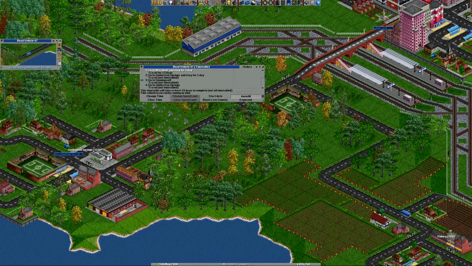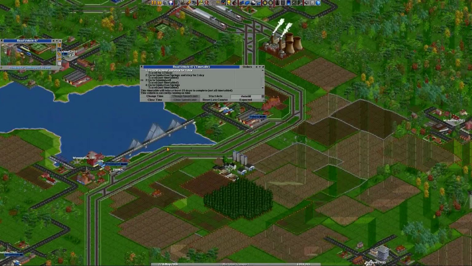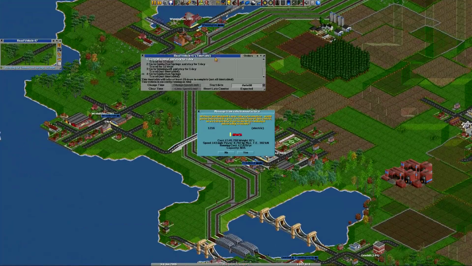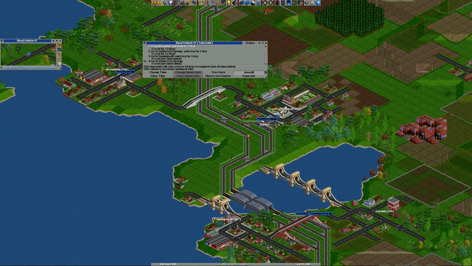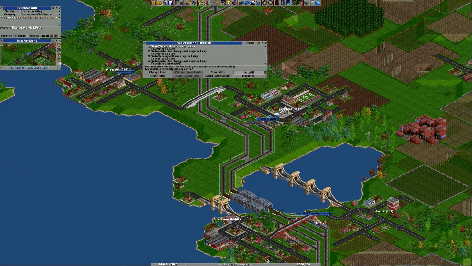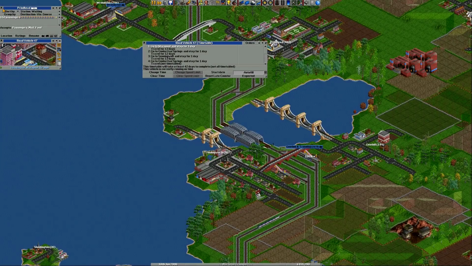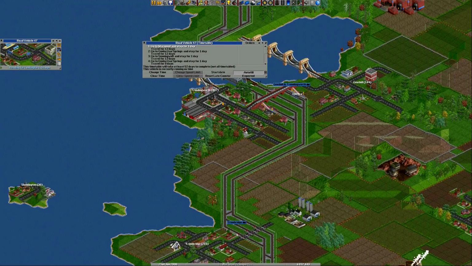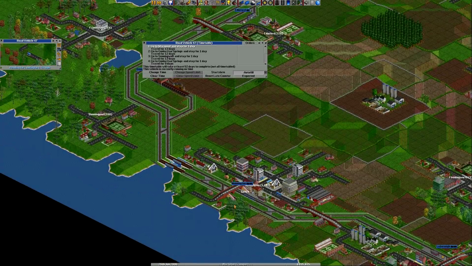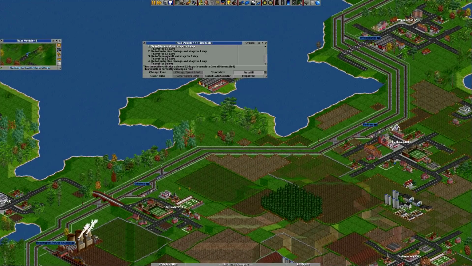Wonder how our branch line is doing. So these trains are going, thankfully. Quite a few passengers at Printhead. I'm quite happy with how that branch line's come out. It's basically what it needed. How are these stations faring?